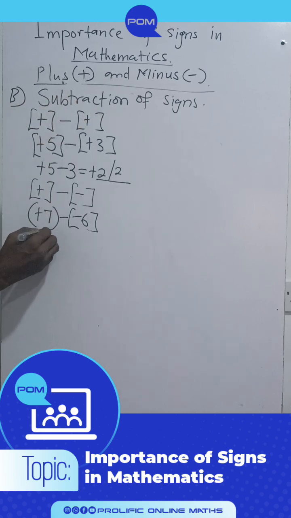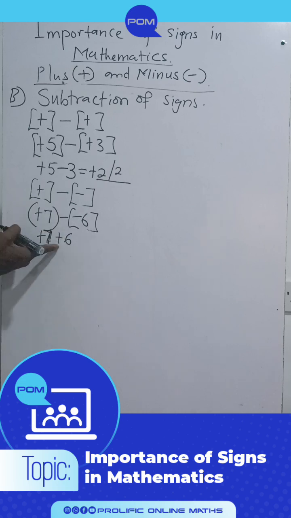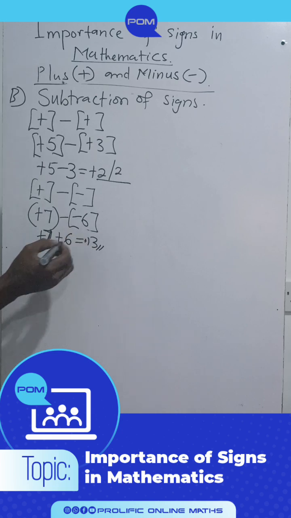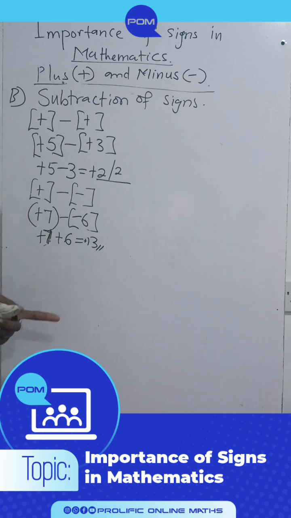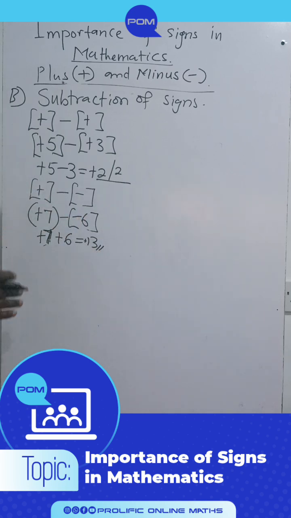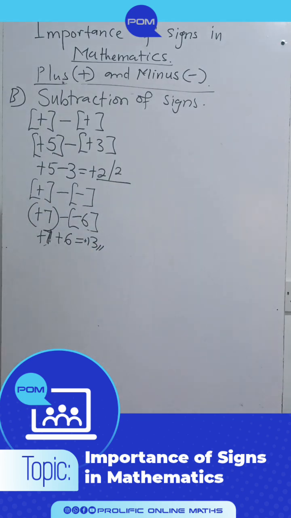Now what am I trying to tell you here? This is 7 plus, and minus times minus will give us what? Plus. And we have our 6 there. So 7 plus 6 will give us 13. So that is it, 13 or plus 13, it depends. It is only when you are dealing with a negative sign that you need to place the negative sign there. But when you are dealing with a positive sign, you don't have an issue when writing your final result. So plus can be there and may not be there, it doesn't matter. But dealing with that plus and how to arrive at this particular result is what matters.